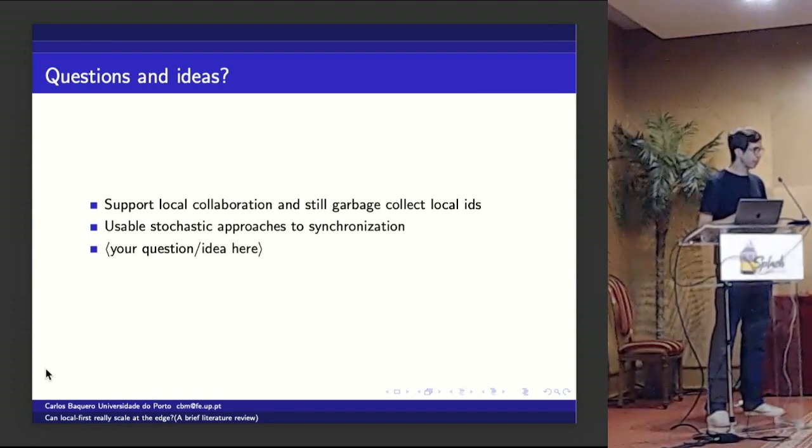And talking with Martin, he raised the point that we also want to be able to cooperate within the same room. So we are trying to improve it and work on that. But for that, at some point you need to expand the number of IDs that you see for your local collaborators. Then you need one doing some kind of garbage collection, so that it will get rid of all those IDs and replace them with an upper tier ID, so that you are not going to pollute the namespace of the system forever. So that is kind of the idea.